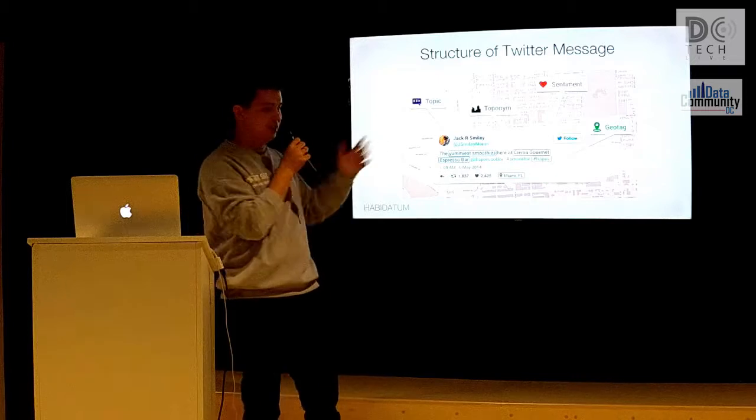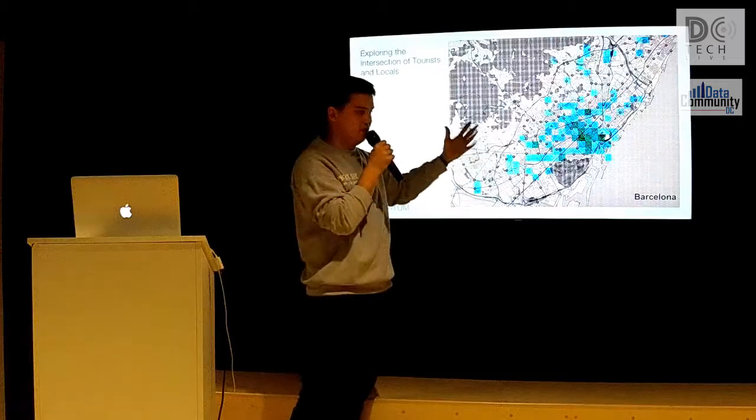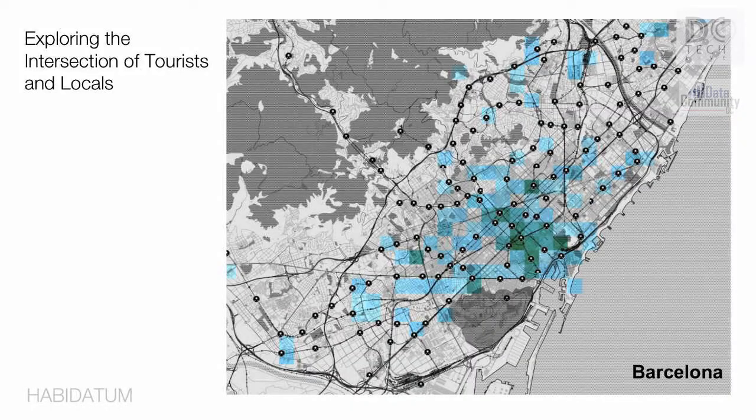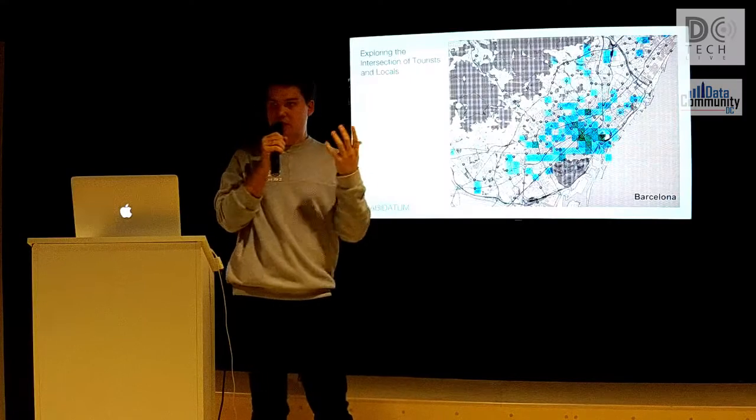So we used Twitter data to gather the data for a few months in Barcelona, and split all the posts and all the users into 2 types of people, tourists and locals. And we did it based on how frequently they have been to Barcelona, compared to other countries. If somebody is in Barcelona for most of his tweets in the last year, well, most likely he's a local. But if he has been to many other places, there is a high probability that he is a tourist. So that's the idea of how we extracted that.